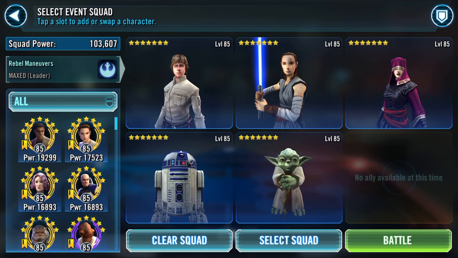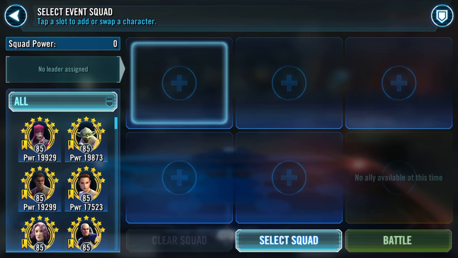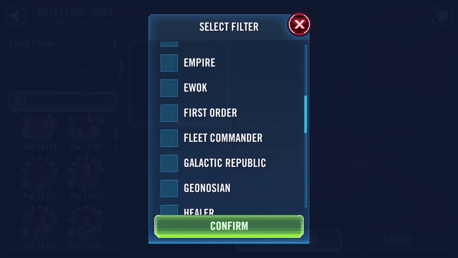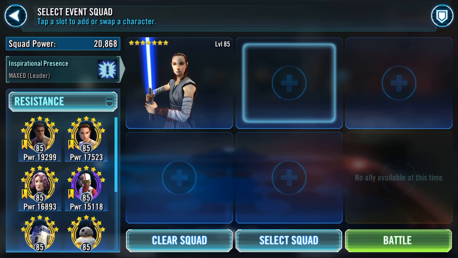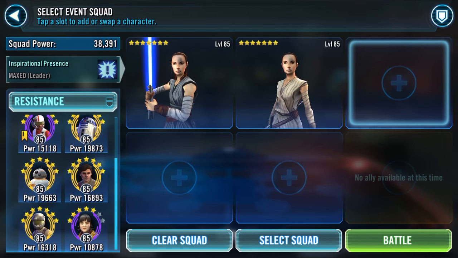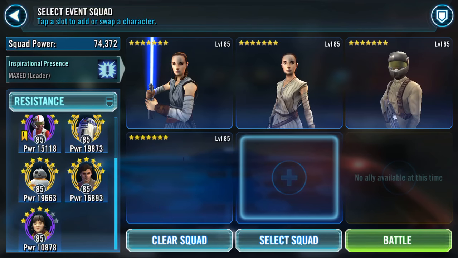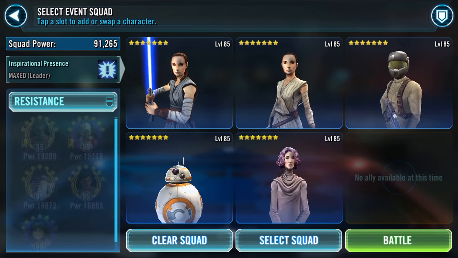Light side 2-star battle. Oh, that's a funky crew, isn't it? Clear the squad. Yeah, let's go resistance. We'll do the resistance run. Resistance. So, Rey, Jedi training. And we'll throw in troops. BB-8. And just because I don't tend to use her very much.